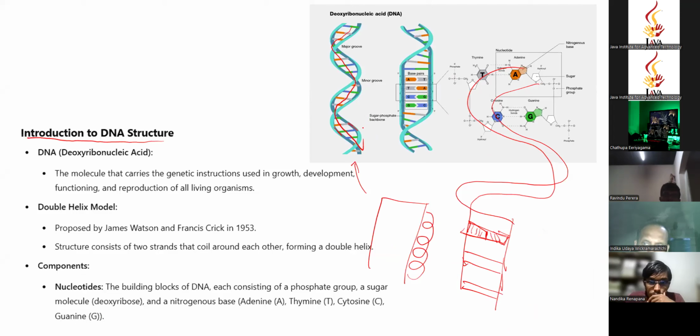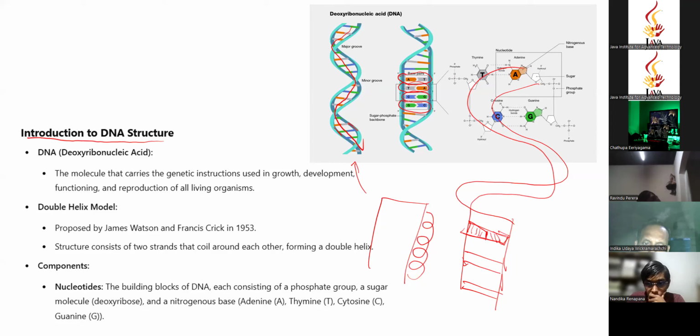Now you want to put them together. When you put them together, you want to make sure that there is a specific, unique pairing between these building blocks. So A has to always combine with T, and T has to combine with A. C has to combine with G, and of course G has to combine with C. So you can't combine A and C together. It won't fit, chemically it won't fit, and then it will not give you the correct spiral shape of the DNA.